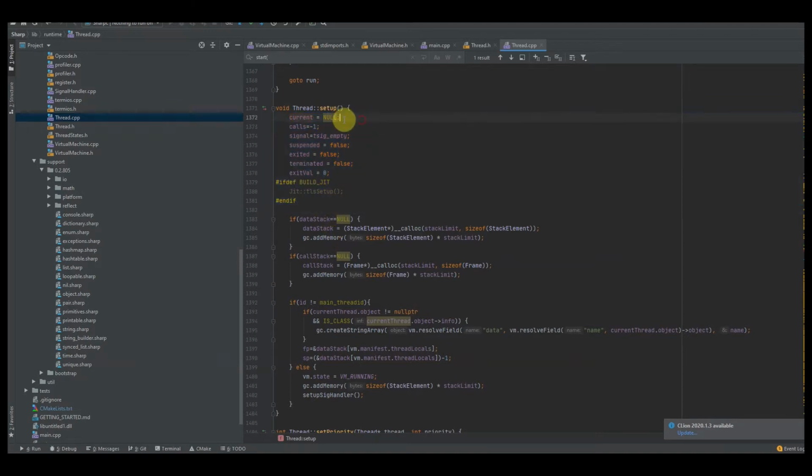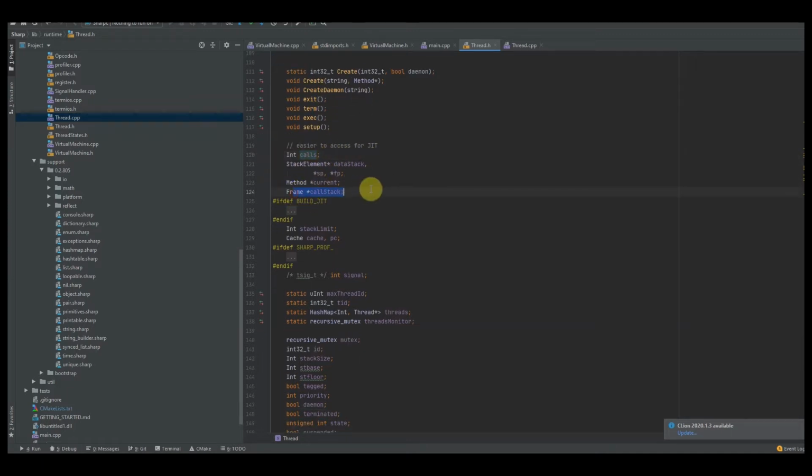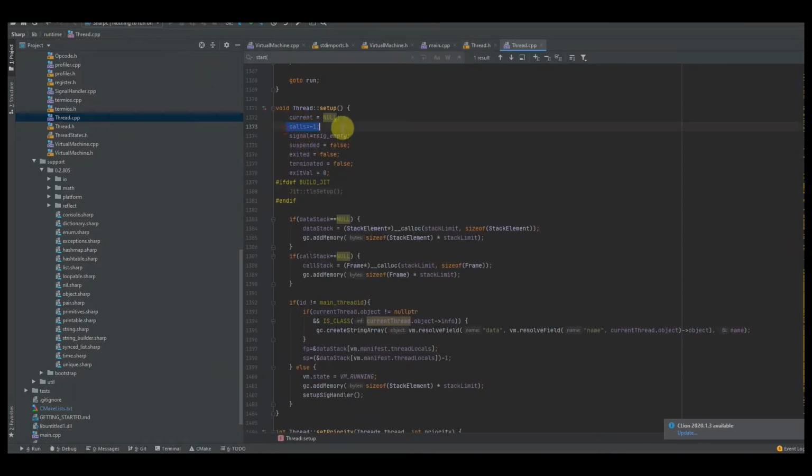So you want to set the current function to null. Calls is going to be equal to -1. This is going to be the total amount of calls that we have in our programming language. So if you call main and then main calls another function, well, you're going to have two calls. But what this is going to do is this is going to actually be the total amount of calls you've made, minus 1. So it's going to represent the index of wherever we need to be in the call stack. And if we want to figure out how many functions nested deep we're in, we just say calls plus 1, which will give us the accurate amount of calls that we've done. So you want to set that to -1.